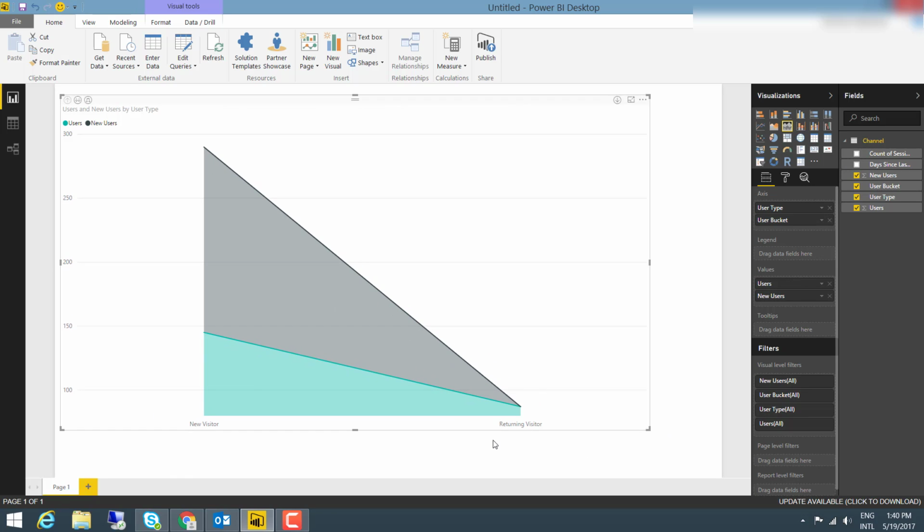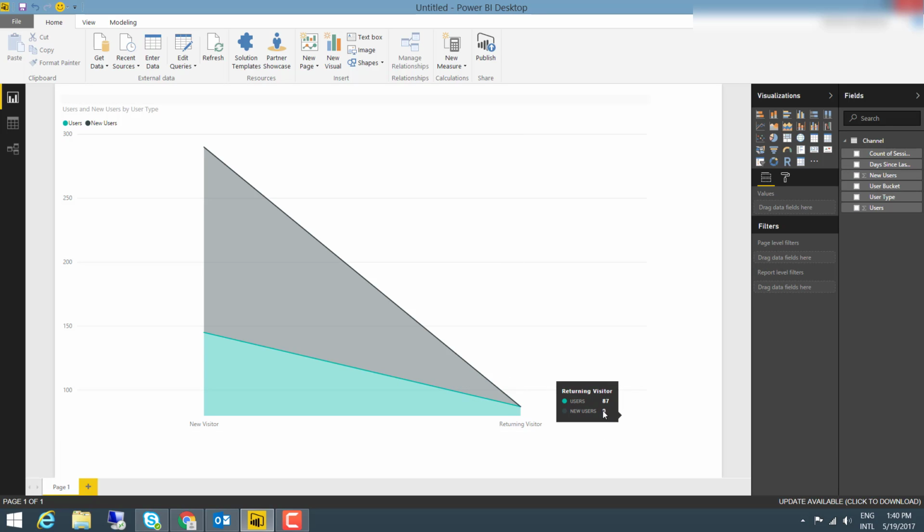As we have only two values under user type, we have more new users and fewer returning users. So we can create simple visuals like this, connecting Google Analytics, choosing the right dimensions and measures, and starting to build the visuals. The rest of the things, like drill down and other features, are the same. So this video is to show how to connect Google Analytics into Power BI Desktop.